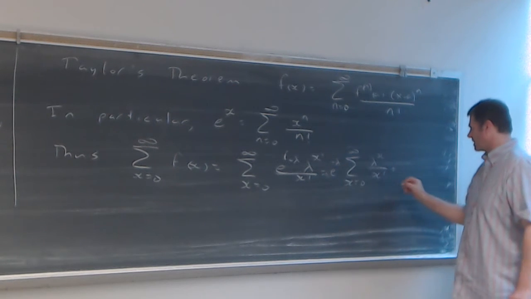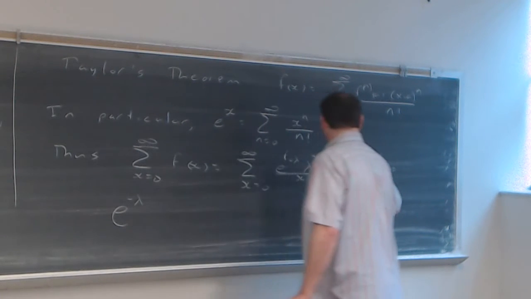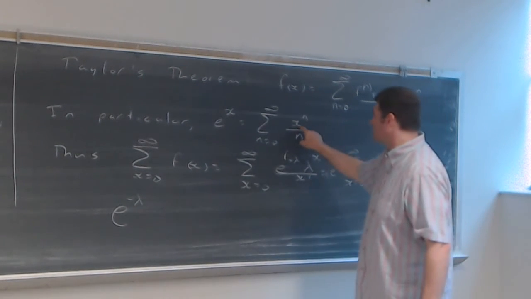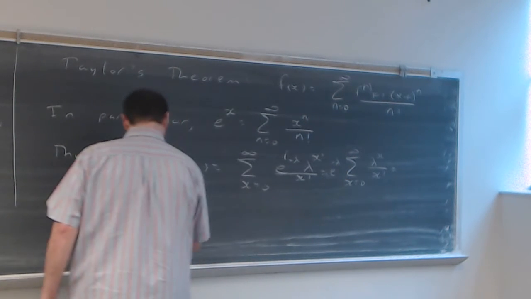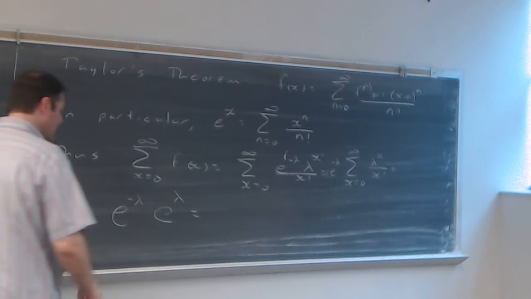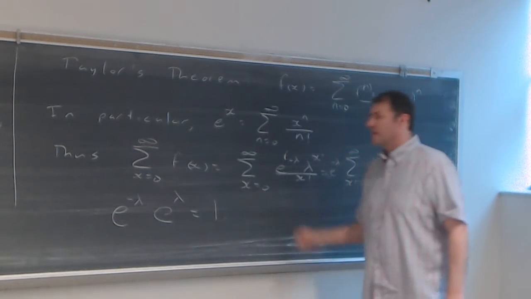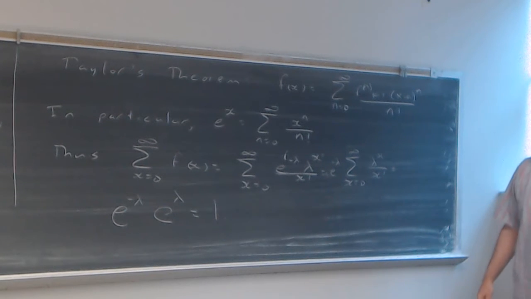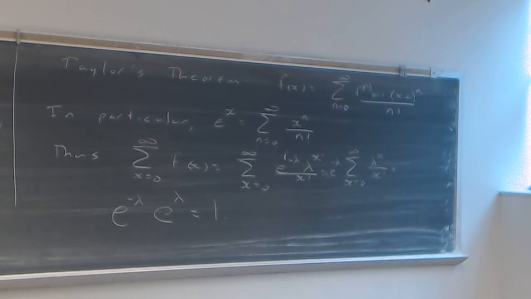And so the e to the minus lambda, I'm going to write that down. But this sum is going to be e to the lambda. And so when you have e to the minus lambda times e to the lambda, that just gives you 1. And so we notice that, as we expect, the sum of the PMF over all x values is equal to 1.